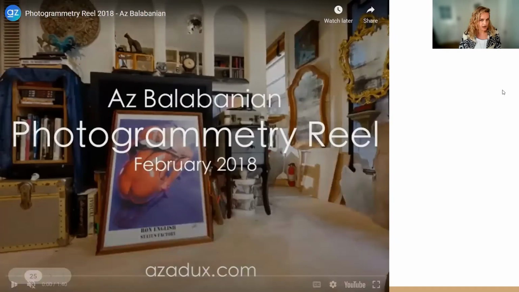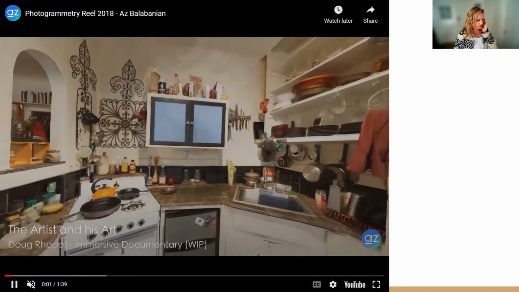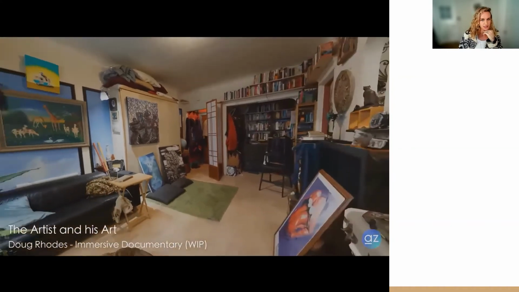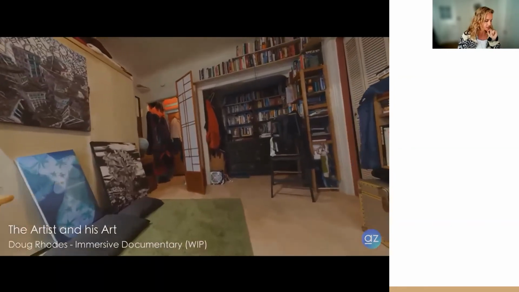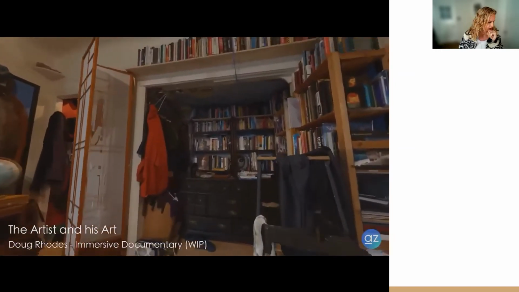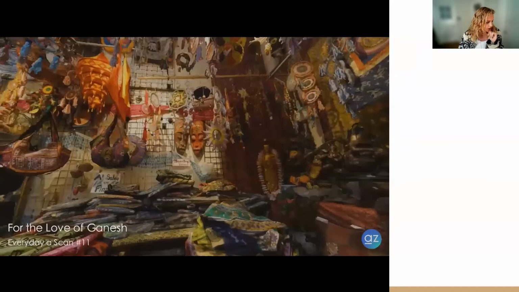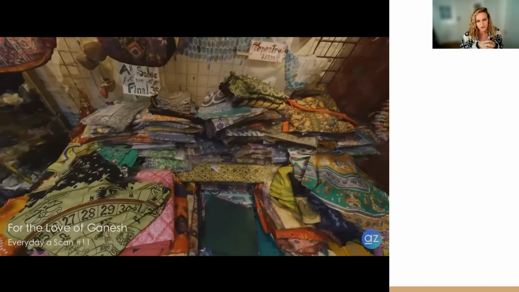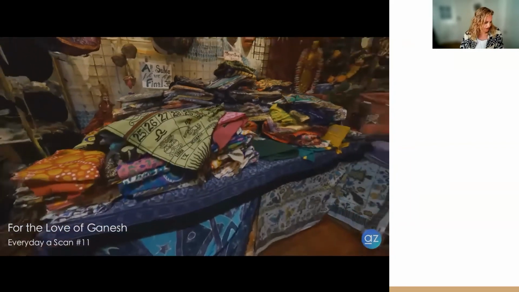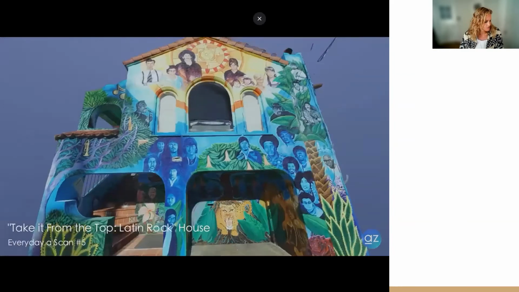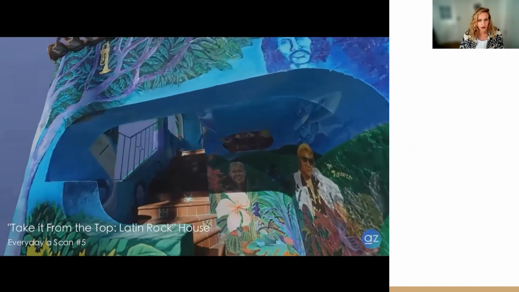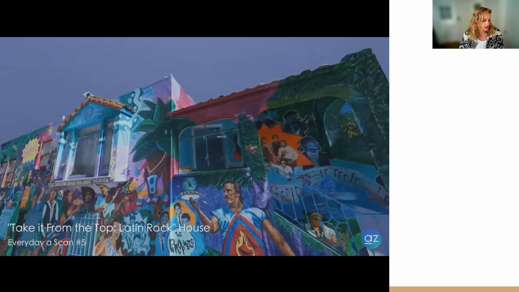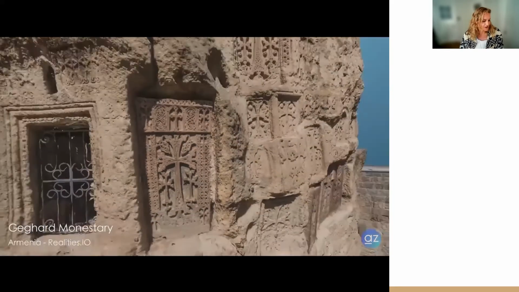This photogrammetry artist is based in Turkey, Asbabian, and he's been producing really high resolution photogrammetry scans of all kinds of interior and exterior spaces for many years now. So you can check out his portfolio and see how incredibly detailed some of these scans are and what kind of information you can achieve yourself just from photographing spaces. Pretty cool. It looks incredibly realistic, but you can also fly around it and defy gravity. So that's fun.